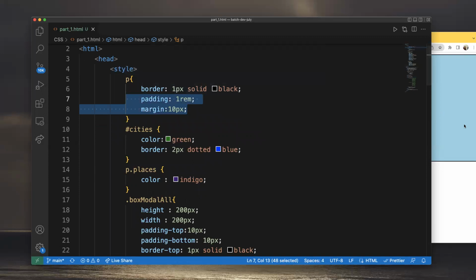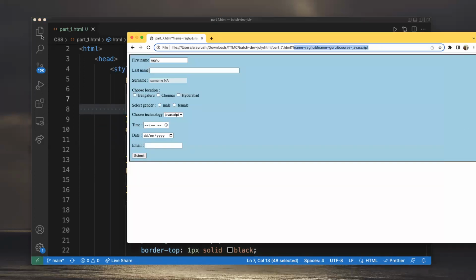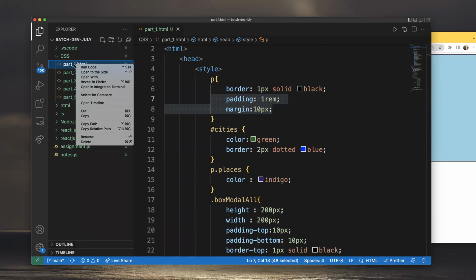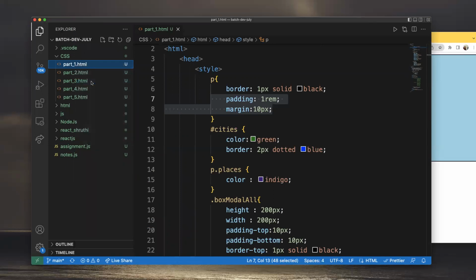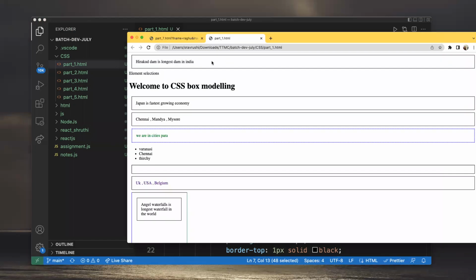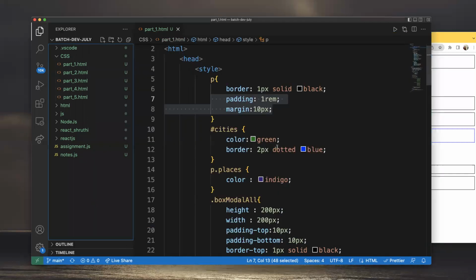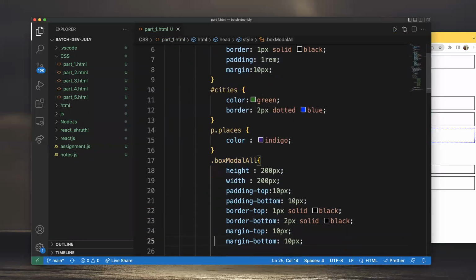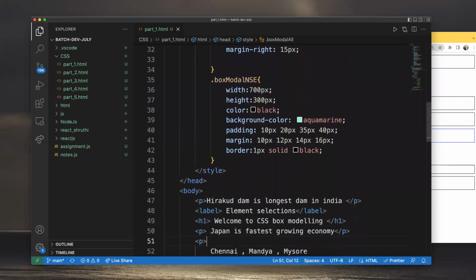Okay. So let me show you here. Whatever para I have here, that is Hirakud, and that is this para.